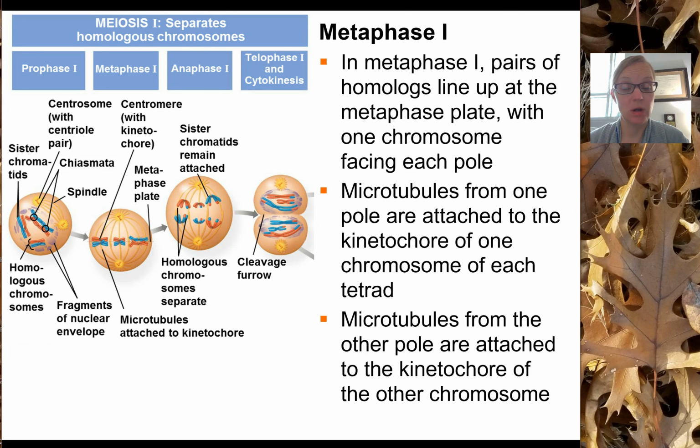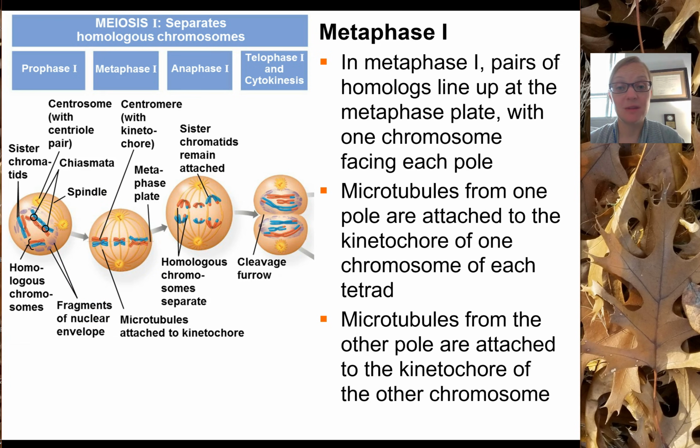What happens in metaphase I? Well, in metaphase I, just like in mitosis, the chromosomes are going to line up. The difference here, though, is because the homologs are paired tightly together, held together by the synaptonemal complex, and they've crossed over, so the cohesins are technically holding everything together as well, the homologous chromosomes are going to pair up together at that metaphase plate. So you can see here, in metaphase I, all of the pairs of homologs are lining up together. This does not happen in mitosis, right? In mitosis, each duplicated chromosome lines up by itself at the metaphase plate. Not in metaphase I, right? The homologs are going to pair.